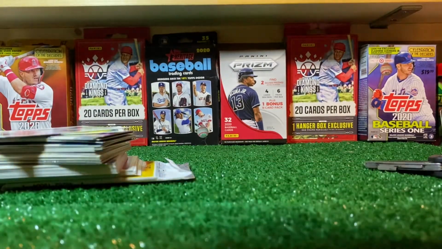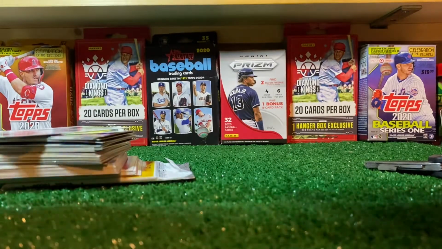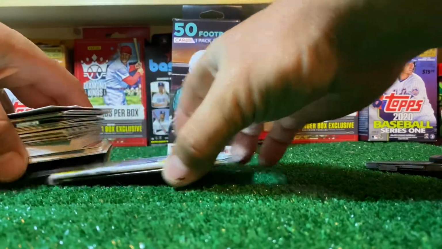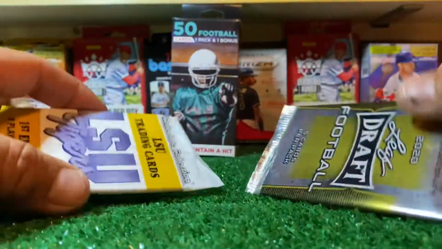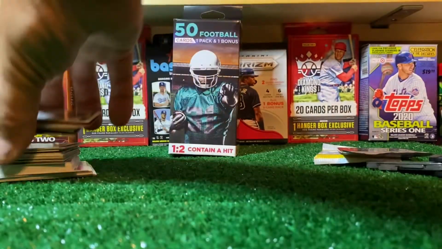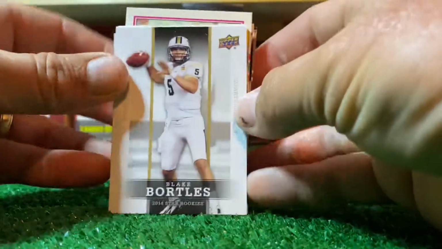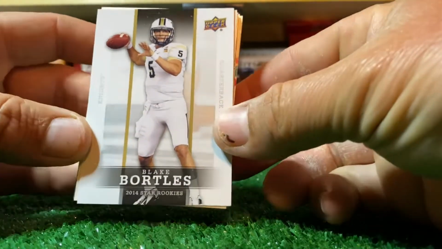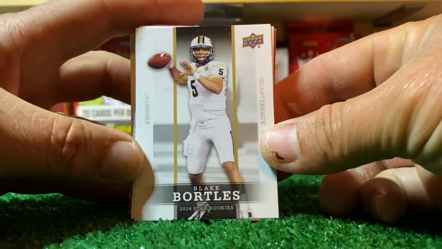All right, sweet. We're going to put this just like that so we remember what we're opening here. Here we go. That's what we got. Blake Bortles. That's the rookie. Rookie Upper Deck. Look at there. That's pretty sweet.